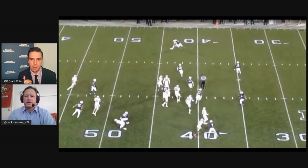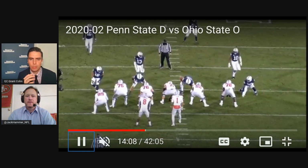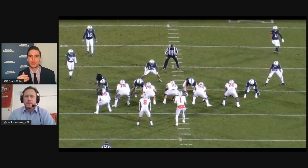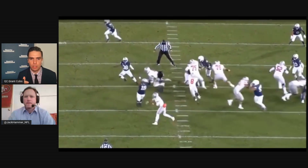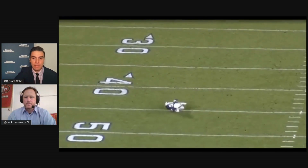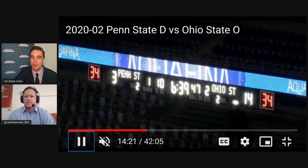You can go through his game and find clips of him doing any of these things that people are knocking him for. Right. So we're not saying he can't do certain things. It's just that these are things he hasn't demonstrated that he does well consistently yet. Correct. And if you think he can, that's okay, but that's a projection based on what I don't know, what you know about him.